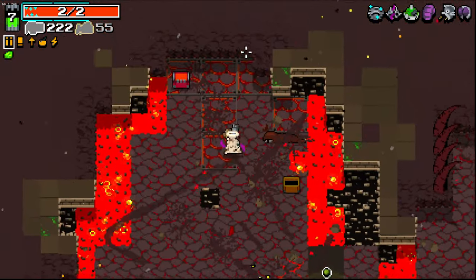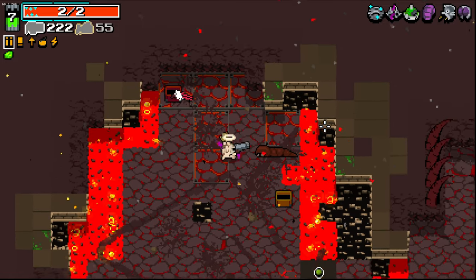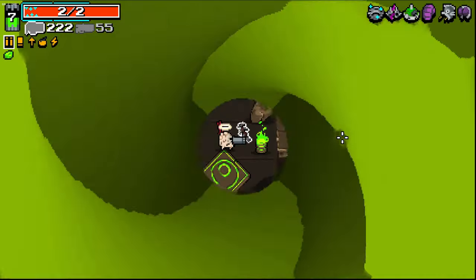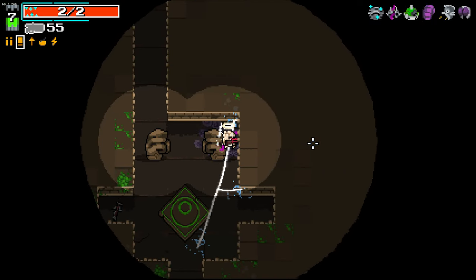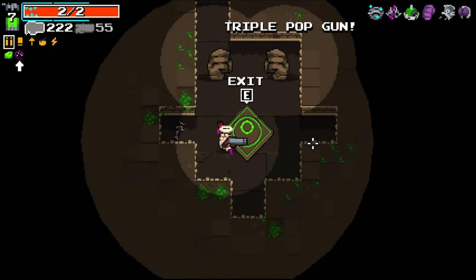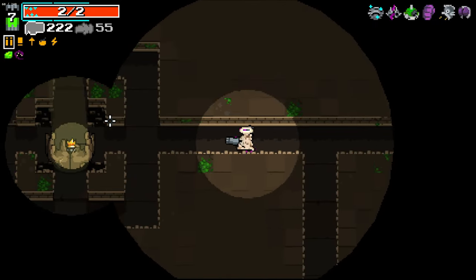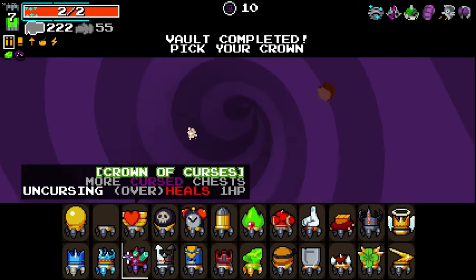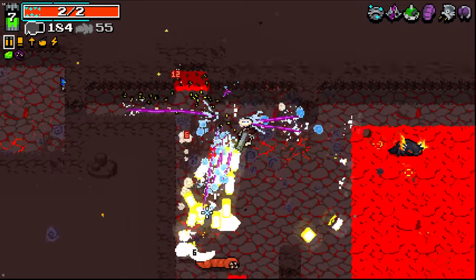We good here? Double Director Shotgun. I'll take that over that. Kraken on this thing, thank you, yes. Splinter crossbow, I'll take that. So can I go through here and get my original inversion crown now? Yes, I can, good. I want it back.